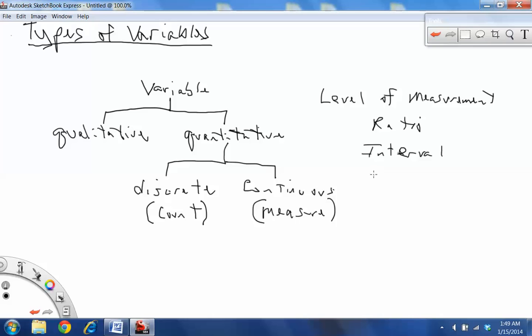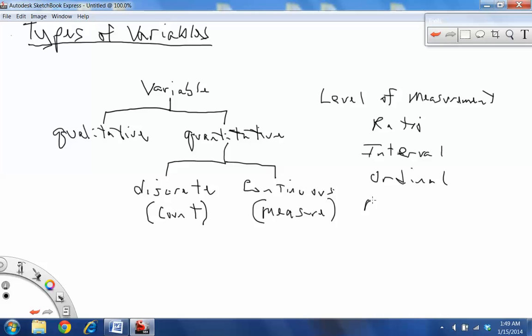Okay, so ordinal level is groups in order, like letter grades, A, B, C, D. You're putting people into groups. You have a group of A's, a group of B's, a group of C's. And there's definitely an order there. Movies, like a 1-star movie, a 2-star movie, a 3-star are all grouped, but we know one's better than the other. 4-star movies are supposed to be better than 3-star movies and so on. So there is an order involved at the ordinal level.